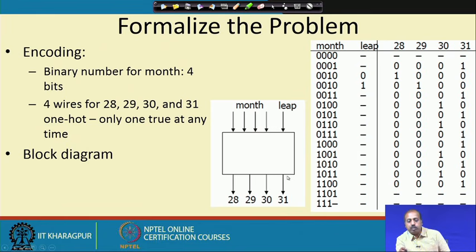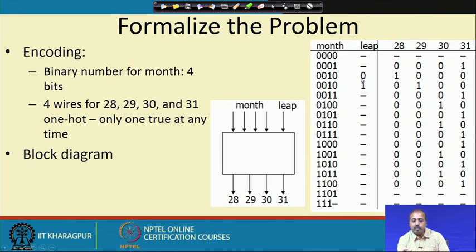If we look into the truth table, it is like this. Here the month is 4 bit. Our month will start with January, so we are assuming that we will be entering 1. So, 0000 is never given as month, so I do not care about the output. For 0000, whatever the leap year value, the output need not be considered; that is do not care. Then 0001: again the leap year need not be considered, leap year is do not care. So, 0001 is January, a 31 day month.